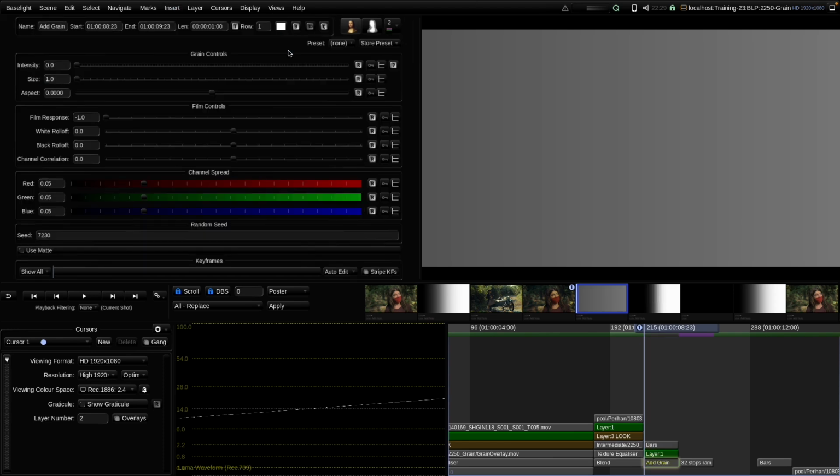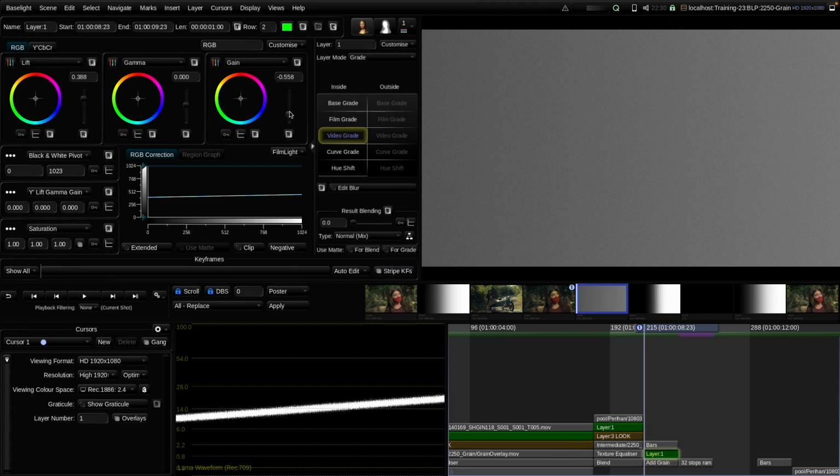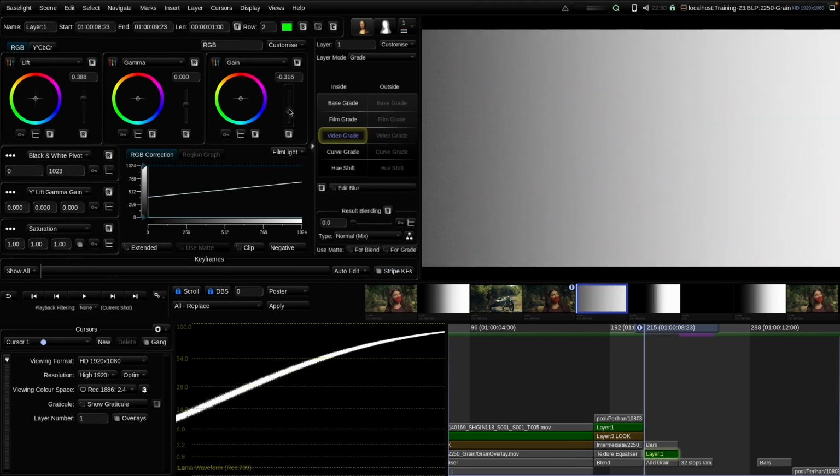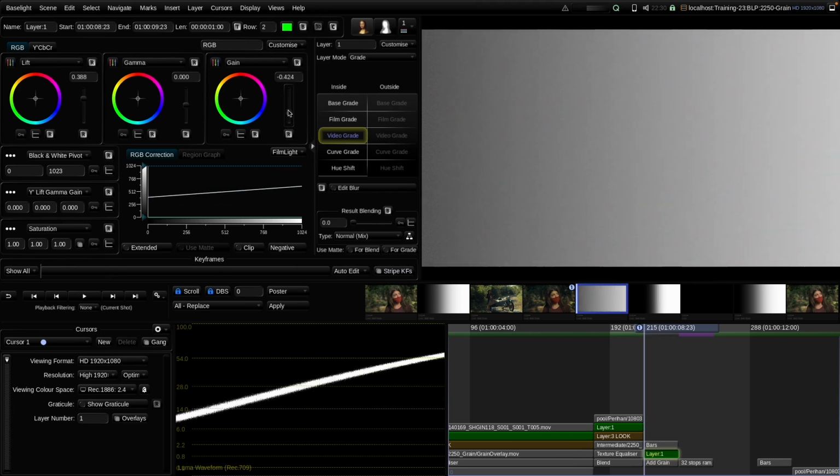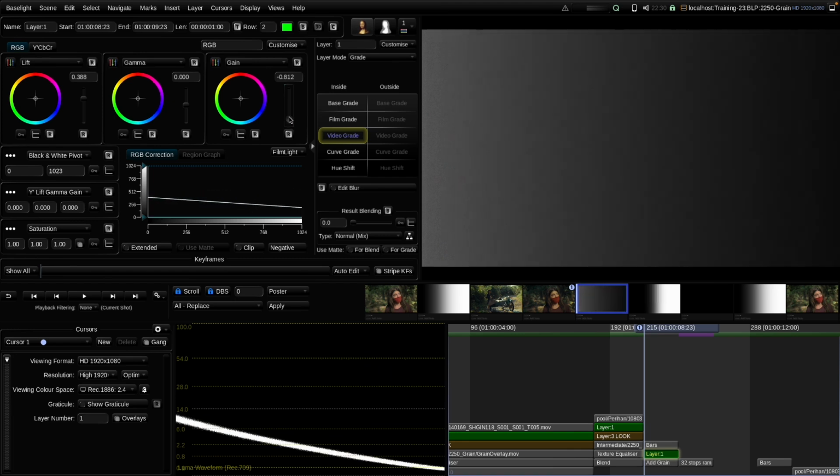I'm adding add grain. And for these kind of dither purposes, I typically go with a low amount of intensity. In that case, we have a quite strong banding, so I go with 0.3. Usually on real projects, I might go with 0.1 or 0.2. That should be sufficient. I'm also increasing again the channel correlation. And now if I do the same moves here, hopefully you see the banding either completely gone or at least greatly reduced.